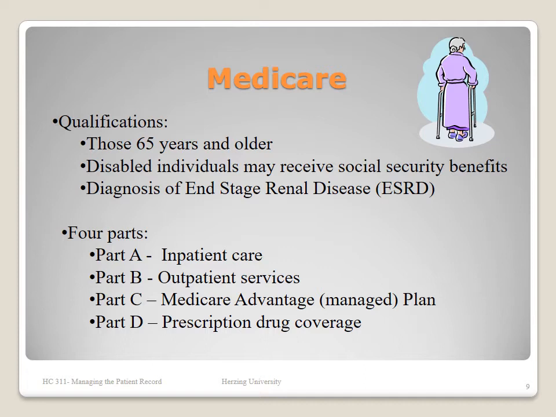For informational purposes, this slide lists the qualifications for individuals to obtain Medicare. There are also different subsets or parts of Medicare, parts A through D, as listed on this slide. You must be at least 65 years of age, have a qualifying disability, or have been diagnosed with end-stage renal disease. In order to prove disability, medical records are sent to the Regional Disability Office for review and approval. Not all recipients have all parts of the Medicare program. Some are voluntary.